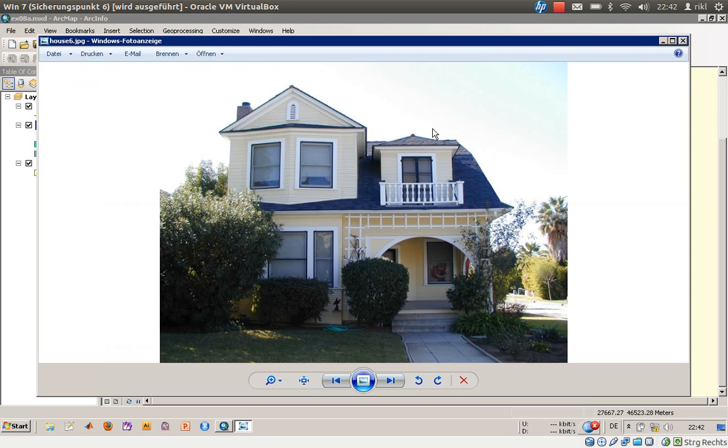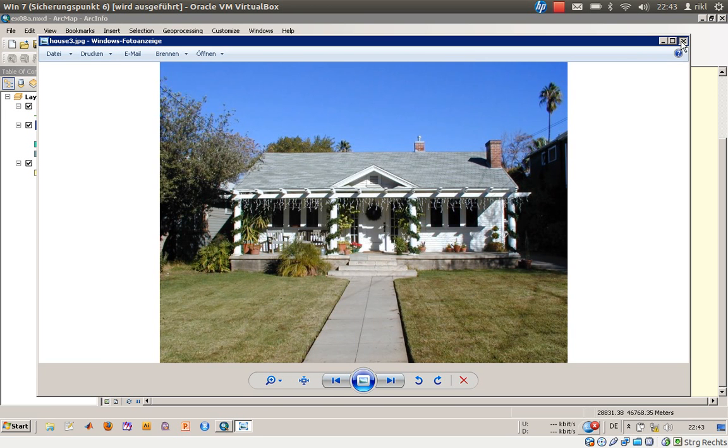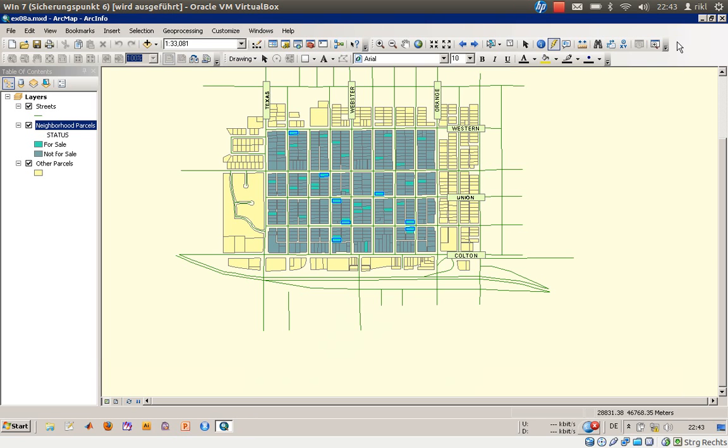This is the example from the book, and so you can easily save information also to your data in ArcGIS, and this is very, very useful to get a better idea about what this polygon is about. So you can go to your customer and say, well, there's the image of the front of the house. You will have an idea about the house itself and the corresponding garden, and maybe it's worth the price or something like that.